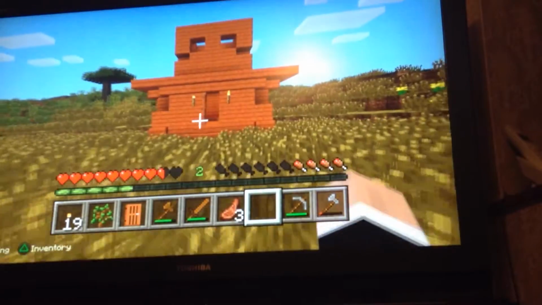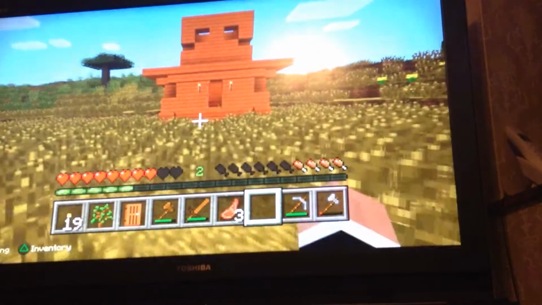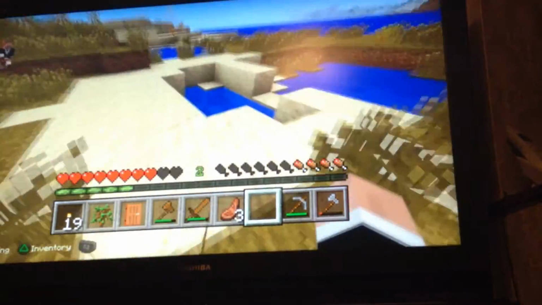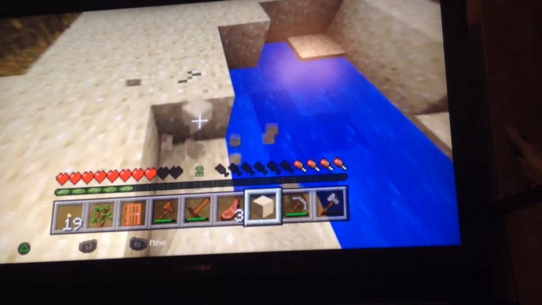So this is what my house looks like. What? It's not like that, and then I'm suffocating. Alright, so now let's get some windows and then we're gonna end off the video. Oh, I just had a chicken poop.